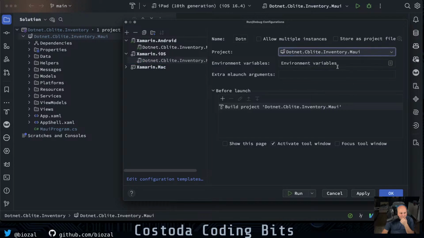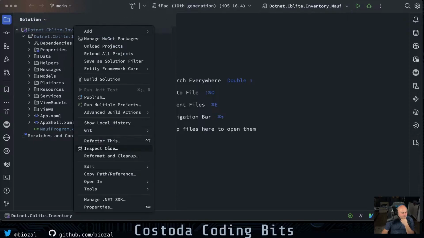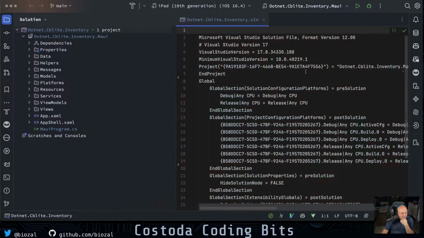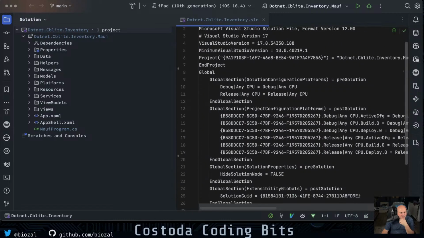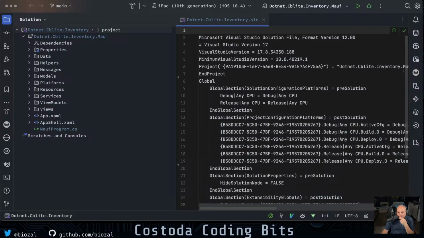It should build project, use environment variables. Why is this happening? I mean, obviously, I've got to compare this solution file to the other solution file.